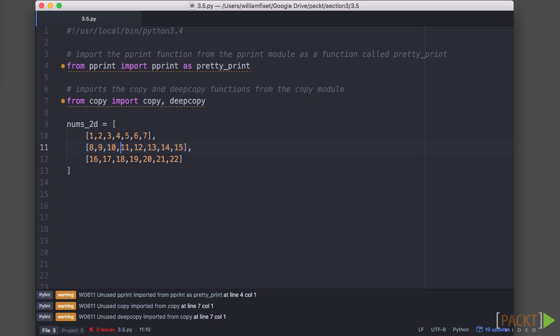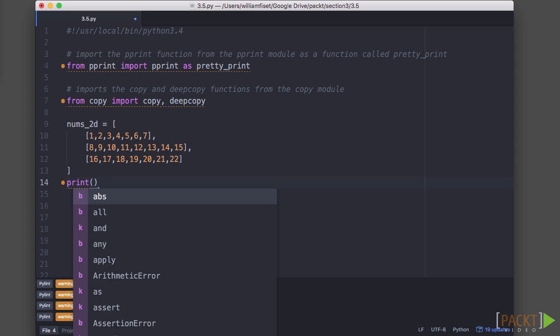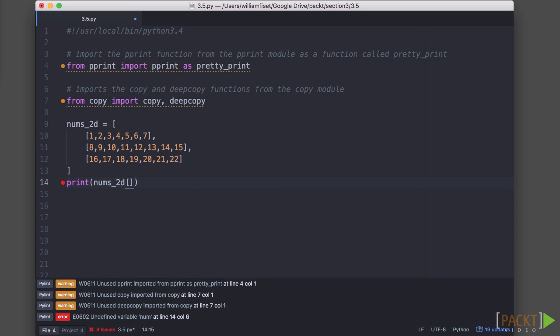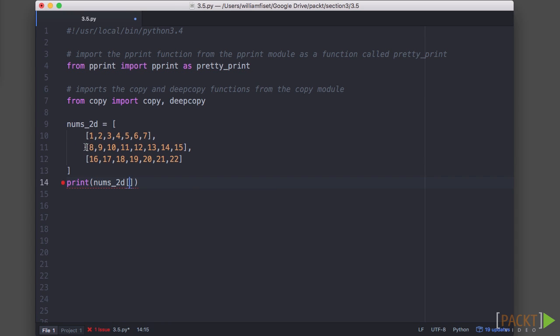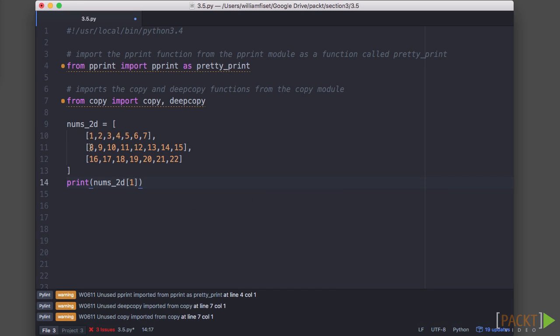And the way we can do this is to first query the row that contains our element. So suppose we want to query 11, then we grab this row, and then within this row we get that element. So it would look something similar to nums2d, get the index of the second row, which is 1, and get the index of the element we want.